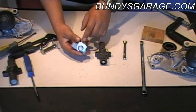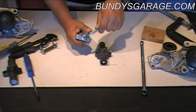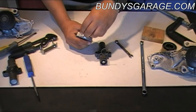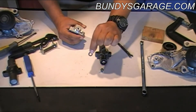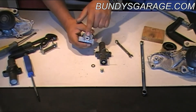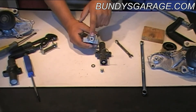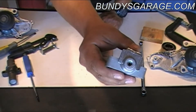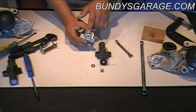Once this tensioner is expanded, there's a little nut right here — it's an 8mm. What you do is go ahead and bust this loose. You take this screw out and pull that all the way out. You have an O-ring right here. That O-ring has to stay in there for the oil not to leak out. Inside there, there's a little screw. You turn that clockwise once the tensioner has been expanded. You see that little screw down there? You turn that clockwise once it's been expanded to reset the tensioner.